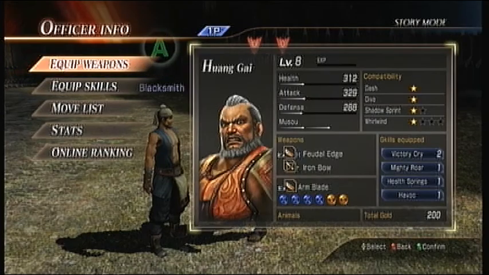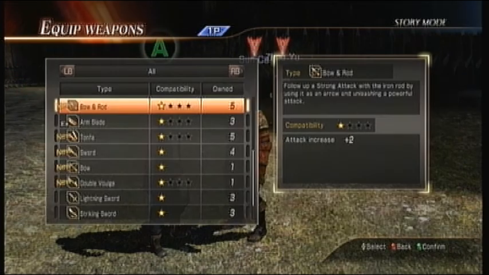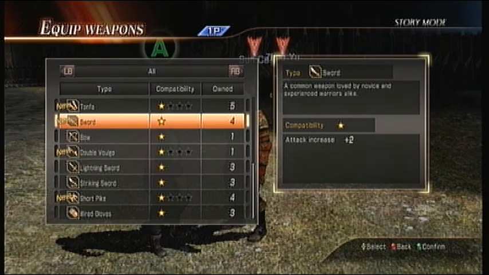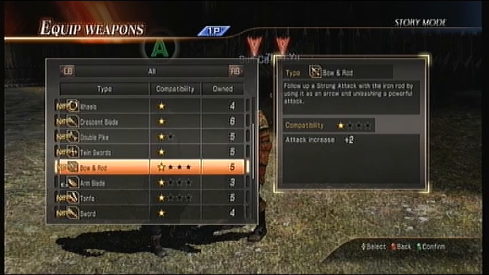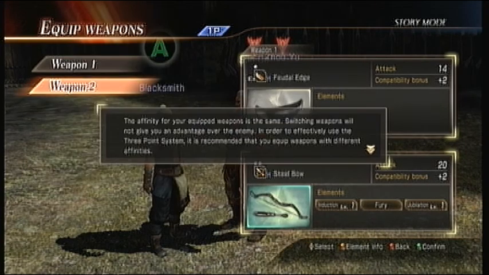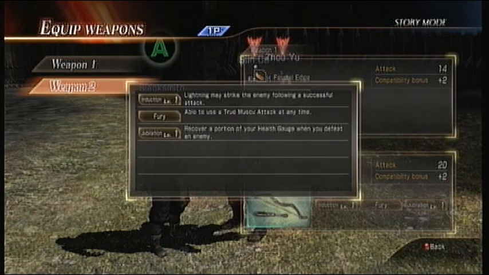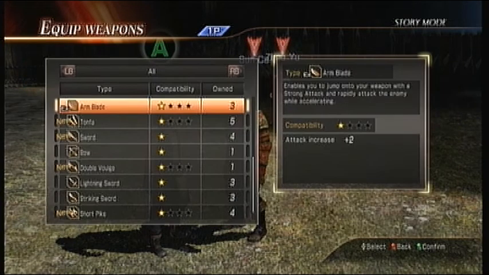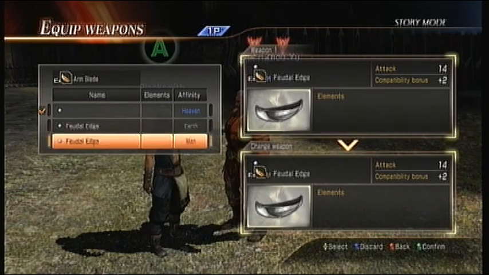Officer weapons. Weapon 2. Bow. Wait, that's not right. Bow and rod. See, I haven't gotten to use just a bow on anyone yet. What all did I get? Induction. Lightning may strike the enemy following a successful attack. You might want to change your arm blade's affinity. Oh yeah, that's heaven now. Good call.